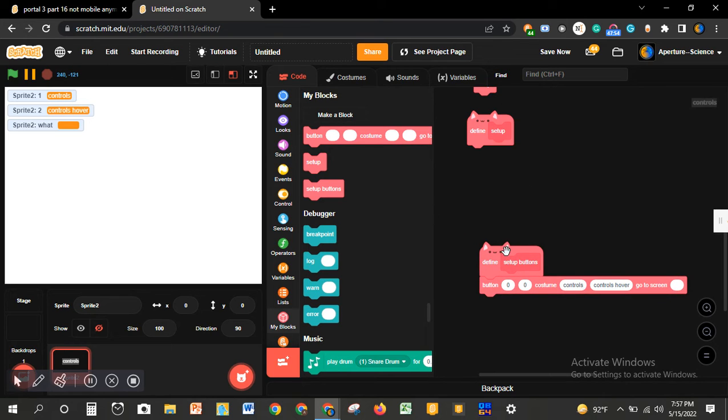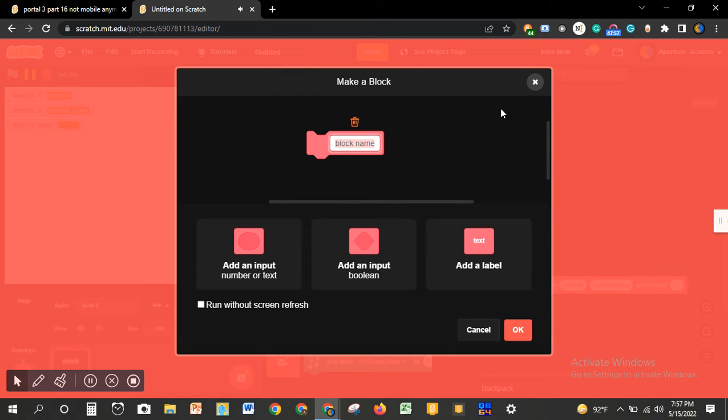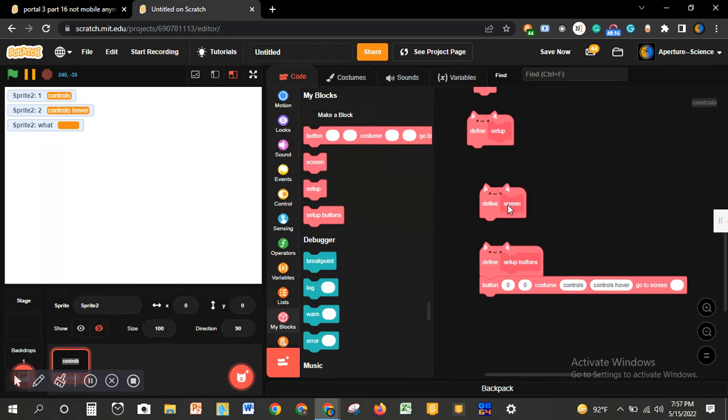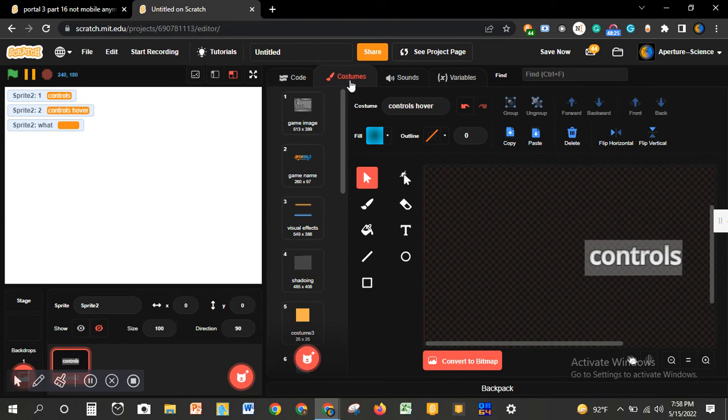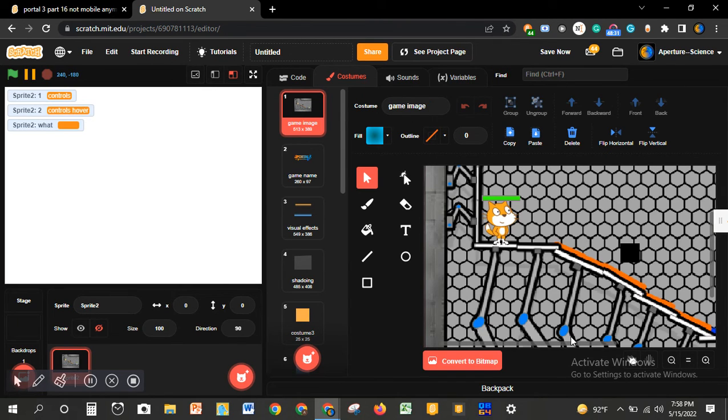This code here. And as I told you, we are not gonna use stamps. We are gonna use stamps. I lied to you. Screen. And without screen refresh. Now, put screen first, button setup later. And for screen, we are going to listen to what I told you to do in the first. Now, first stamp this, then stamp this, and stamp this. Okay.